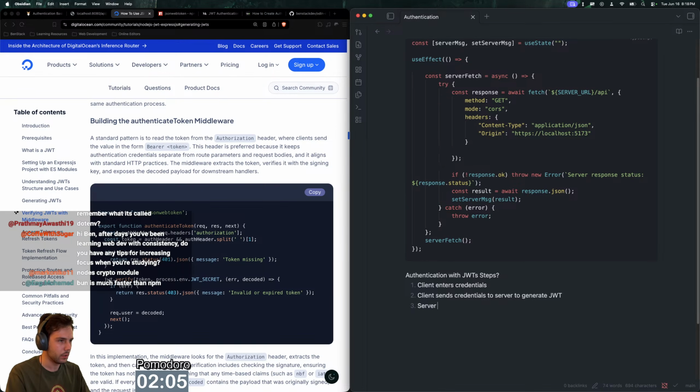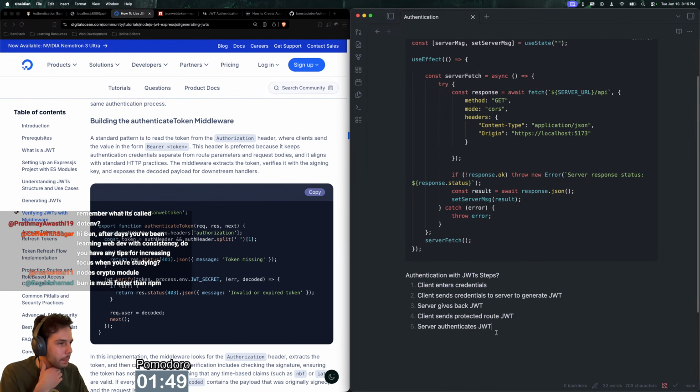Server gives back JWT. Then client sends protected route JWT, and then server authenticates JWT.